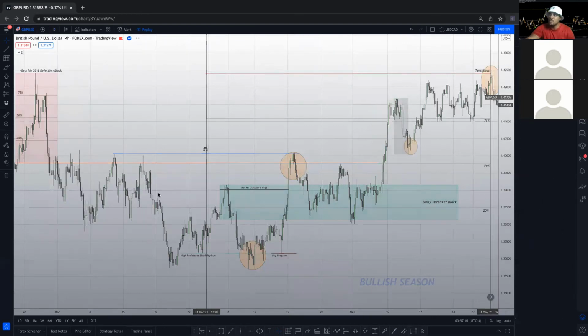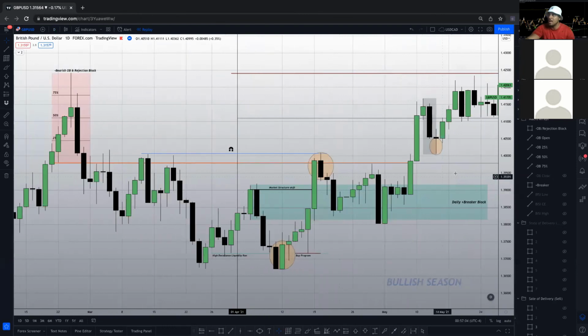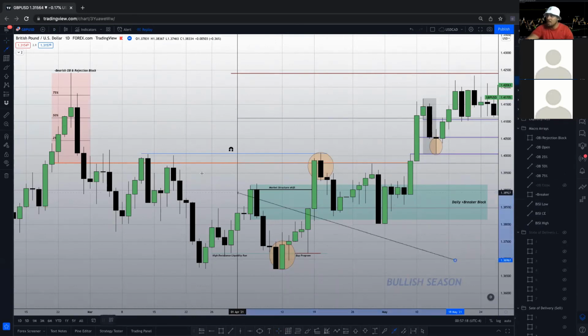When they do this, the level that they come to is this BISI. This is the same signature that you see here forming on the left side. On the sell side of the curve, you see these last 3 up candles, right? That then displays to the downside. Well, now you have the same exact thing here, right? You have 3 up candles, but we're on the buy side of the curve. So are we anticipating it to come down? No. We already have a run on a previous day high.